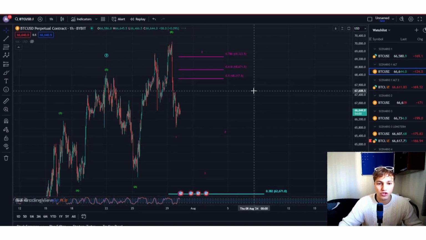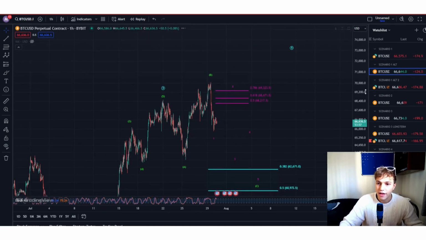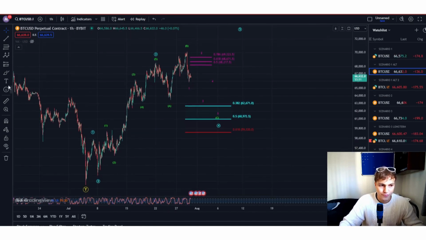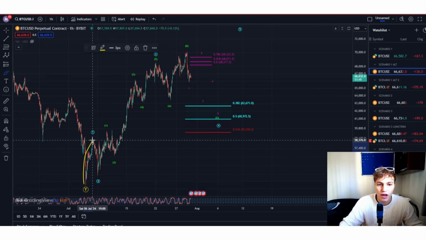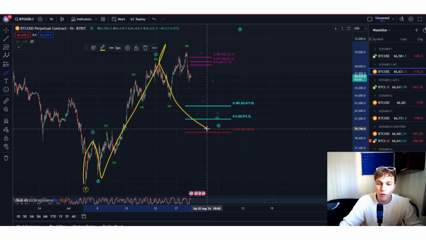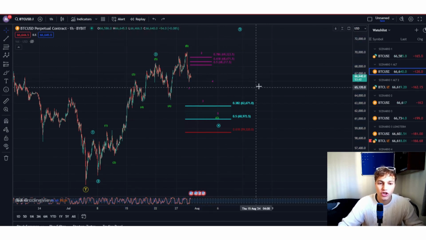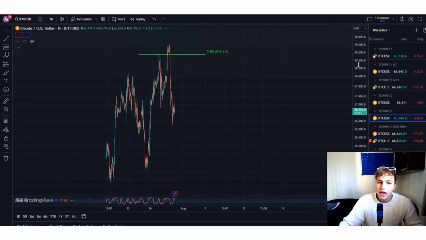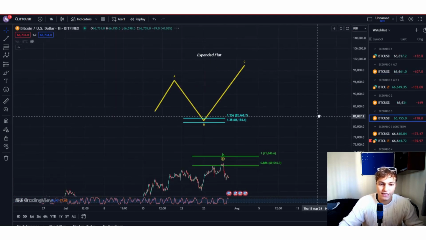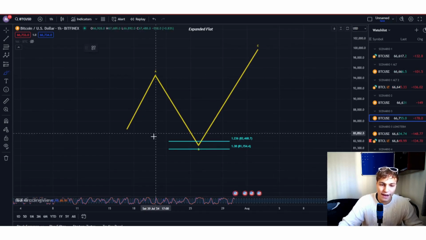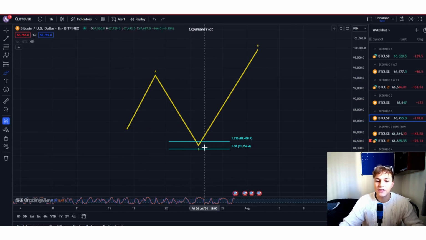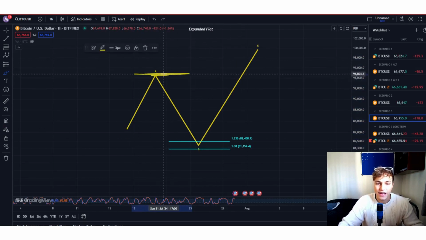For the next alternative in this range, we have an unfinished wave 4 and then a wave 5 still to come. Here in the blue wave count, we have a 1, 2, 3, 4 still playing out and a 5 still to come. So in this 4th wave, we have something called an expanding flat. An expanding flat, if I go into some education for you guys, is this, where we have an A wave up or down, a B wave taking the low of the A wave, as you can see, and then the C wave expanding higher than that of the A wave.